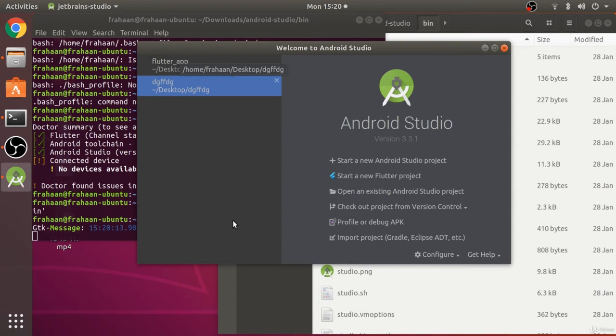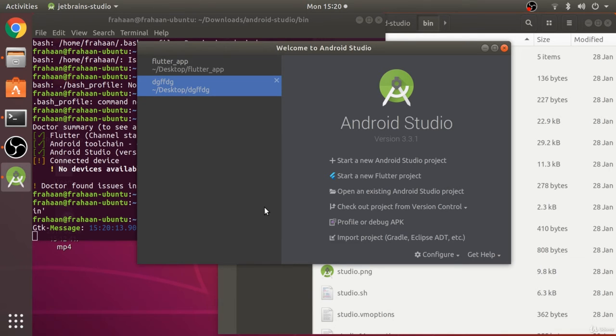You won't get this page straight away because it will actually bring up the setup wizard, because I've already installed it. So what you will want to do is just go through the setup wizard, keep everything as standard. It's pretty straightforward. Just keep clicking continue, accept anything that it asks for, and once it gets to the part where it downloads and installs Android Studio, it will take a bit of time, so just be patient.